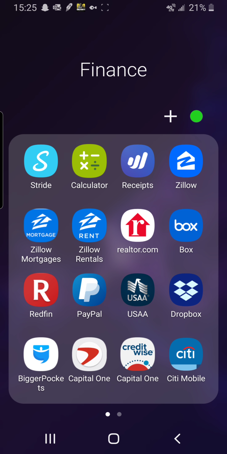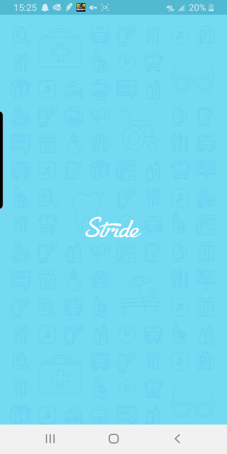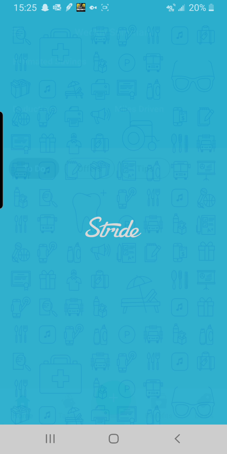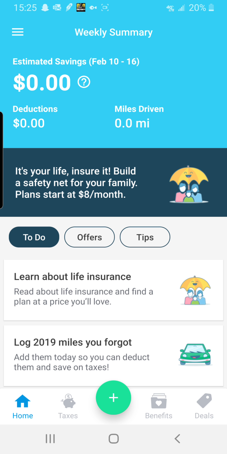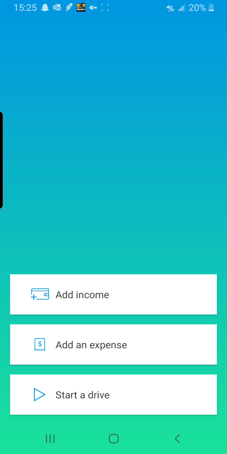Now, the last part of recording has to do with mileage. I use Stride. If I got to drive to one of my houses, I've researched dozens of apps for recording, and this one seems to be the best. So it's super easy.